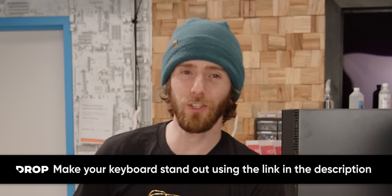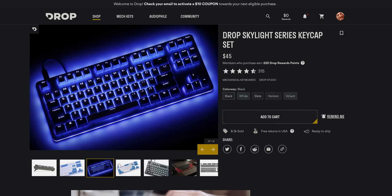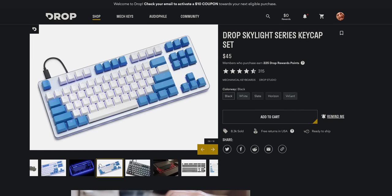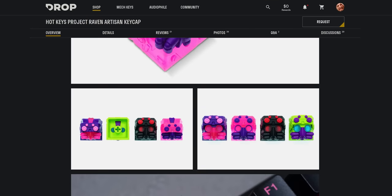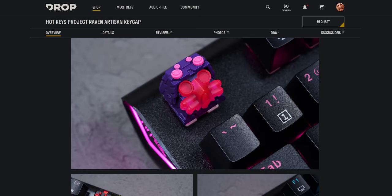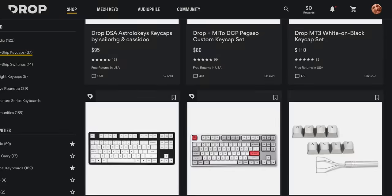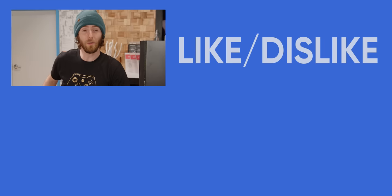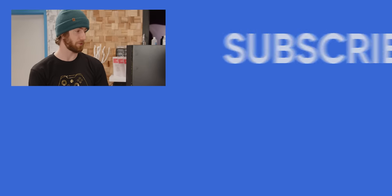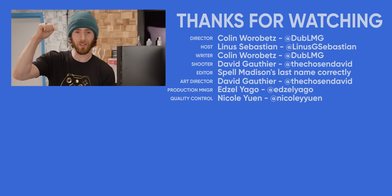Unlike the good deals you can get with Drop's ready-to-ship keycaps. They've got a wide selection of full key sets or individual artisanal keys. Popular keycap sets are the Skylight series and MT3 Camillo keycaps. And if you're into something more unique, you can check out the Project Raven keycap. They've got something for every personality and they're compatible with both Cherry MX switches and clones. Find your perfect keycaps with Drop using the link in the video description. If you guys enjoyed this video and want to see another one where Walmart actually surprised us in a good way, check out the Ryzen laptop video linked below.